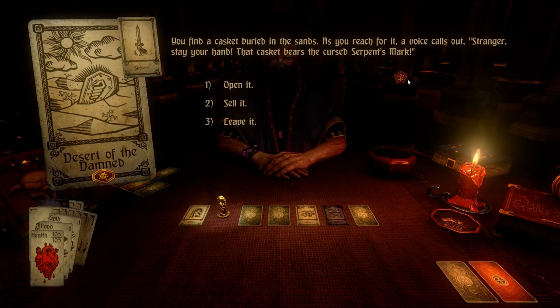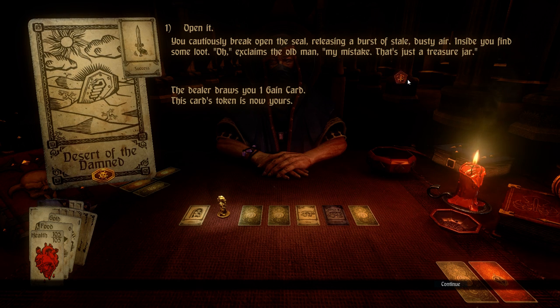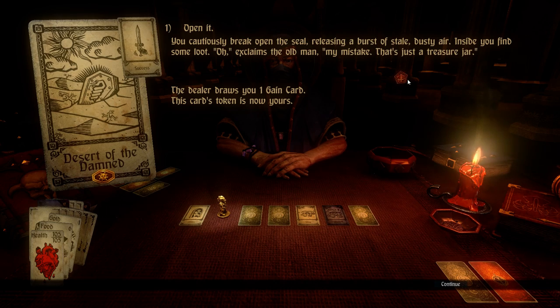You cautiously break open the seal, releasing a burst of stale, dusty air. Inside you find some loot. "Oh," exclaims the old man, "my mistake. That's just a treasure jar."